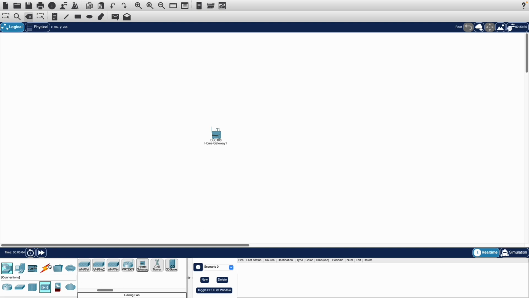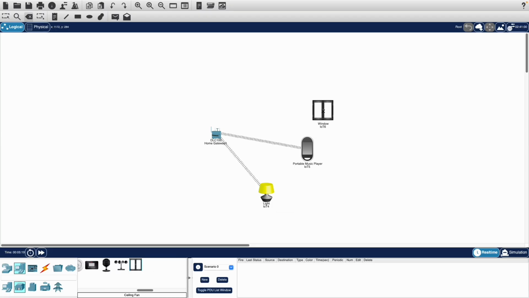the network. And next we need some smart devices, for example the lights, the music player, the window, and maybe a fan as well.